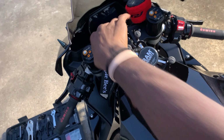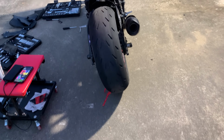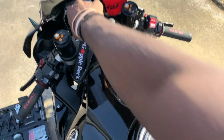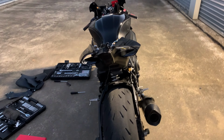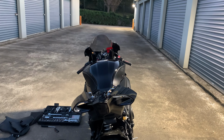But if I turn it on for you guys, this is what it's gonna look like. Oh yeah, heck yeah, that is sexy. That is sexy. All right, so I still got to put everything back, and then that's when I give y'all the final look. But I gotta put all this stuff back together, and then we should be good, and I'll show you guys exactly what it looks like.